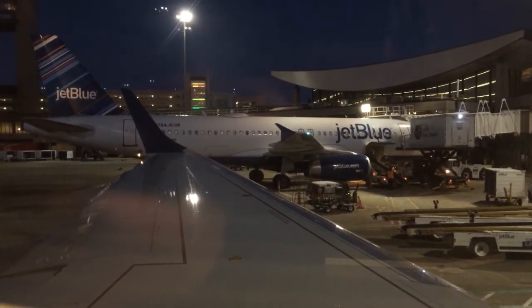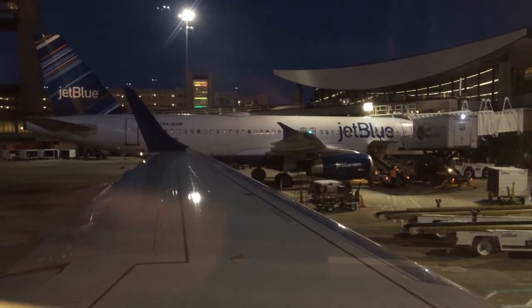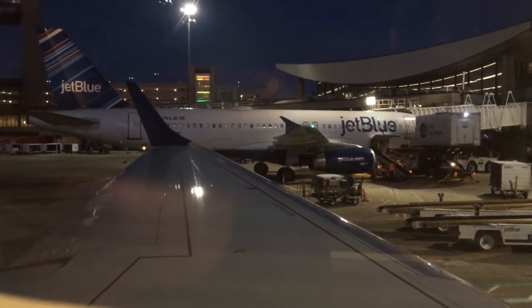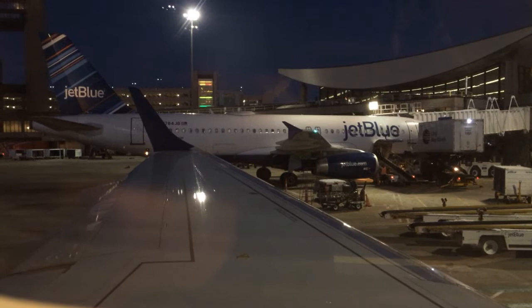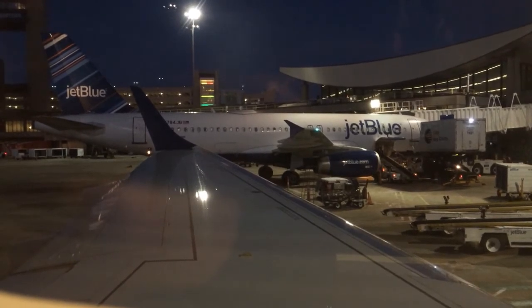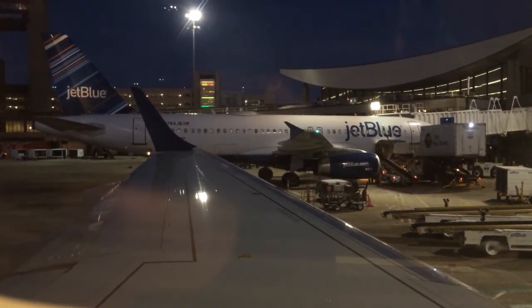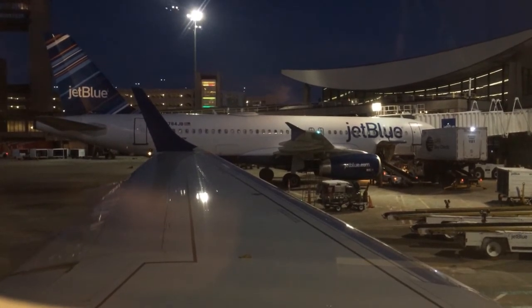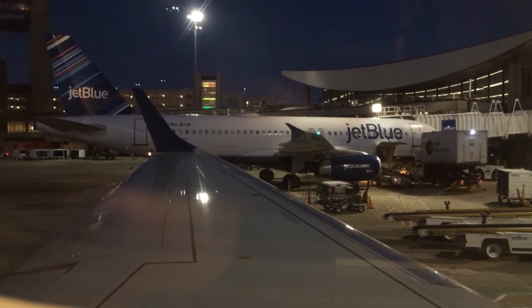Your safety is our top priority, so we appreciate a few minutes of your attention while we demonstrate the safety features of this aircraft. You can follow along with the safety information card in your seat back pocket. Federal aviation regulations require your compliance with all crew member instructions, lighted information signs, and posted placards.